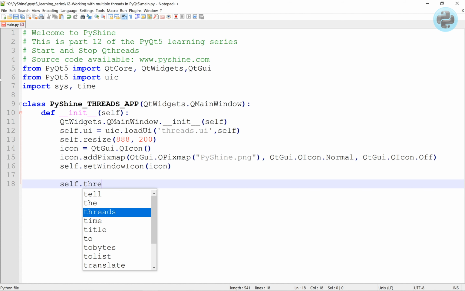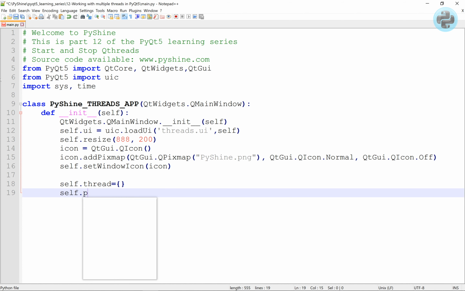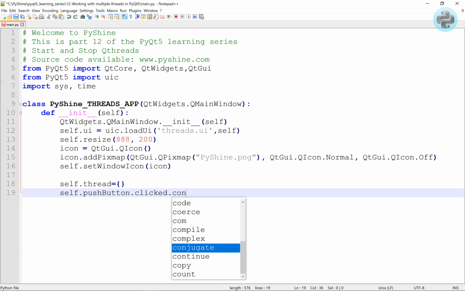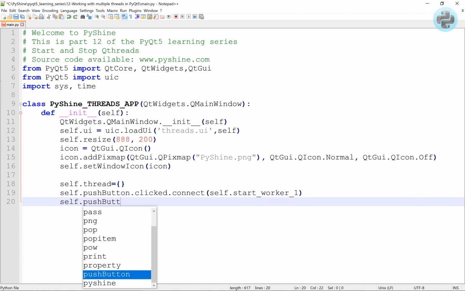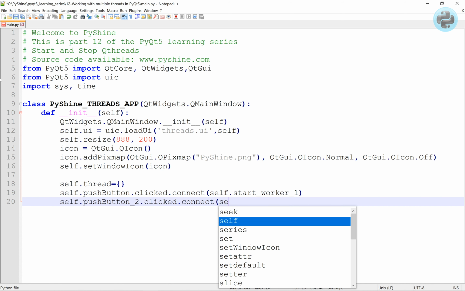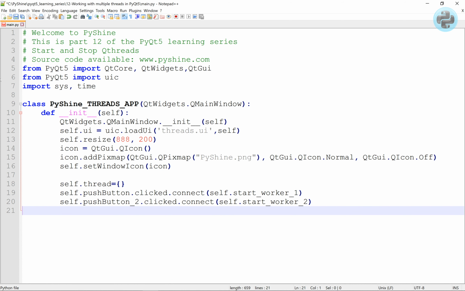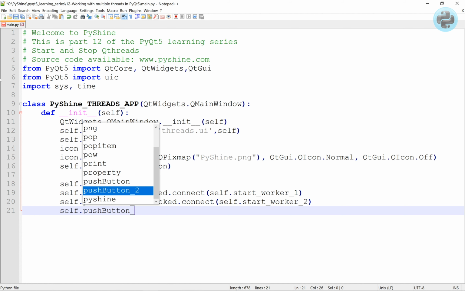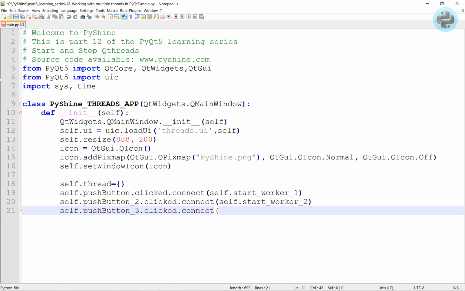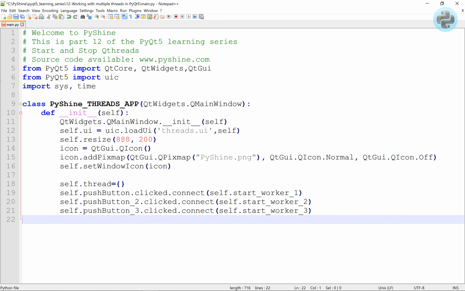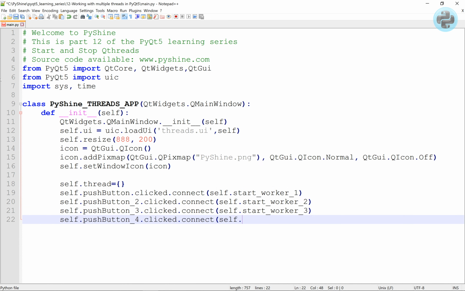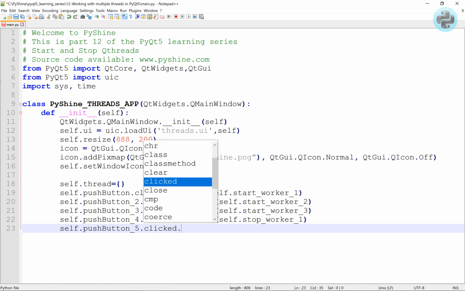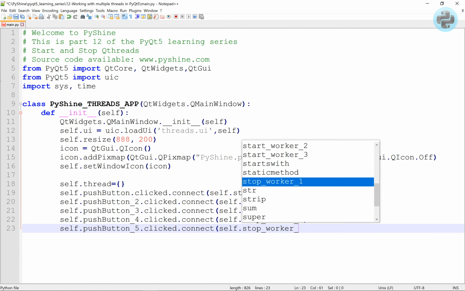self.thread will be a dictionary and we can add threads as its values. We connect each push button to call the respective start worker function. Do the same for the stop worker functions.